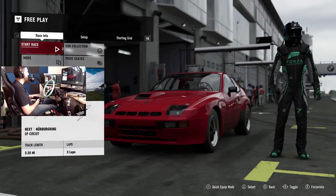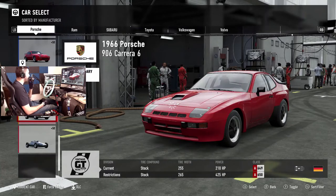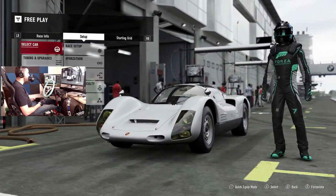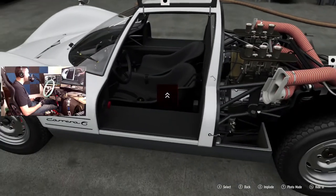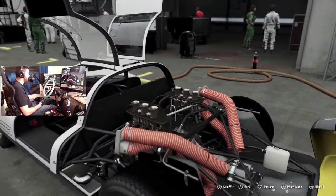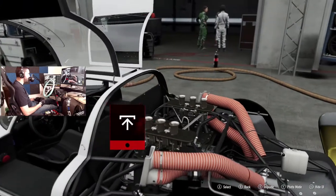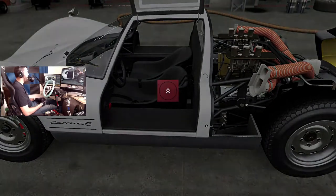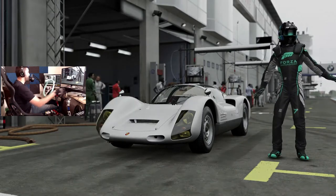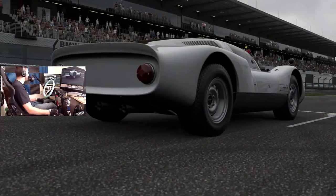We'll give it another shot and probably hop in the van for fun. Let's hop into the other Porsche from the car pack — the 1966 Porsche 906. I just want to do Forza Vista and look at those doors. Those seats look very uncomfortable but that engine looks definitely amazing. We're going to have fun with this car — luckily I'm sitting in a pretty comfortable NRG Innovations bucket seat so I don't have to worry about that weird half-bucket racing seat.